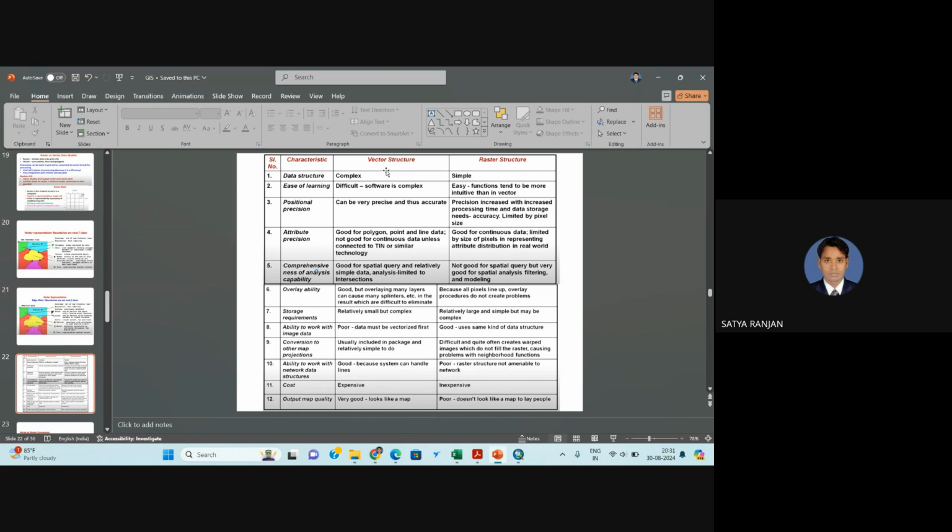But in the vector form, there is precise information, but precision increases with increased processing time, depending upon the software and data available, if it is high resolution satellite data. So we can get the polygon, line and point information from vector data, but raster is good for continuous data and limited by the size of pixels. So query-related issues are not there in the vector data. We can run different queries, do relatively simple data analysis, and export it easily.